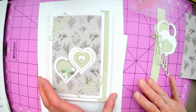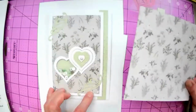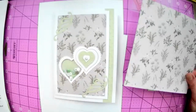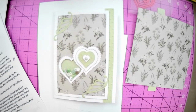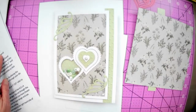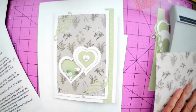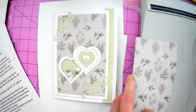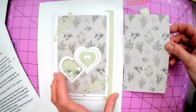So what we're going to do is cut this size. Although this is a 5x7 card and we use a 6x6 piece of paper, you can see how you can adapt it to the different size cards. So this piece of the pattern paper, in the instructions, is 6 inches, because that's the width, by 3.5. So just cut a 3.5 inch strip, and that's really all we need for this card. I have a little guillotine that I like to use because my knives never get dull, and I tend to get it straighter. So I have that piece ready to go as well.